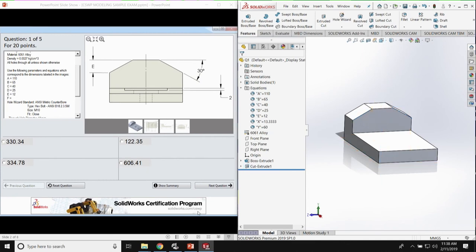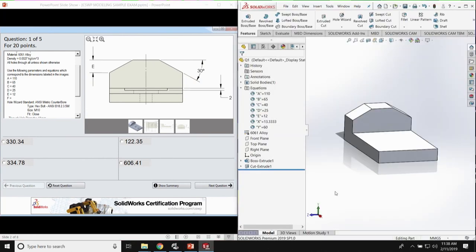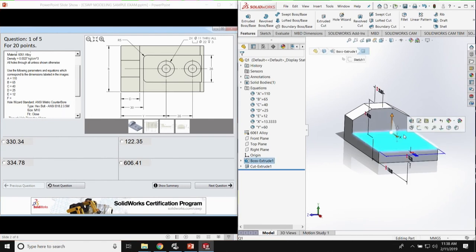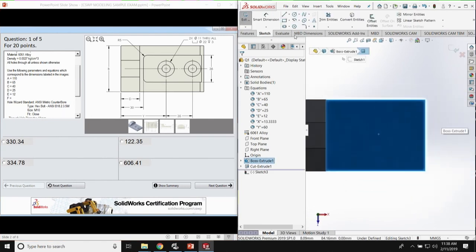All right, doing pretty well. Okay, so we're running a little low on time here, so let's see what we can do to pick up the pace. All right, so let's tackle this pocket here. I'll go ahead and sketch on this plane, just like that.